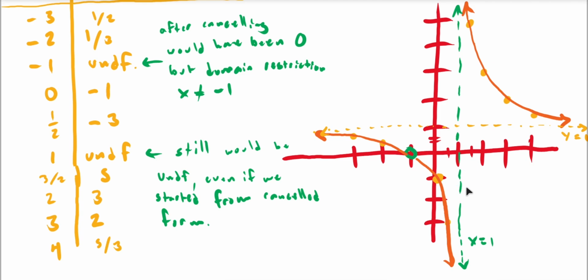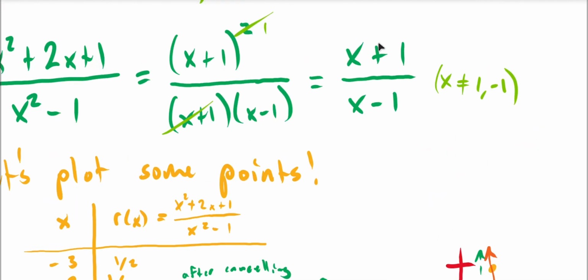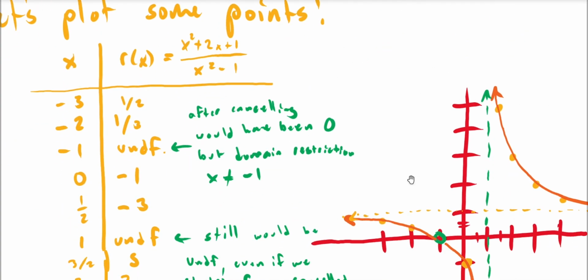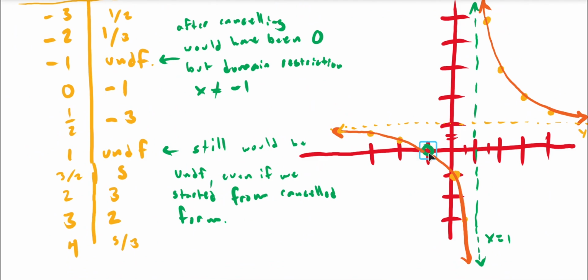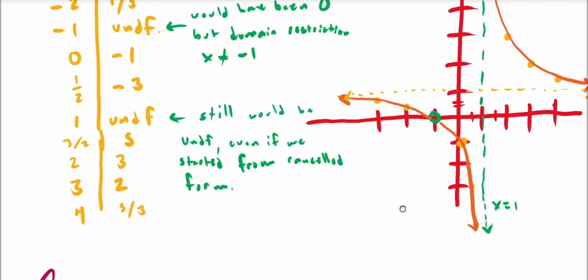Now, at the canceled point, x is +1 because we had an x minus 1 canceled on the bottom. There's a vertical asymptote still. But at this point over here, x is -1. Now there's going to be a bit of an issue. It would have given us a 0 if this canceled version of the function was the full story, but it's not. We got here by canceling. And that canceling means that this value here, we aren't allowed to plug in -1. And so we have a hole here. A canceled value is still undefined at this point, but now we just have this hole.